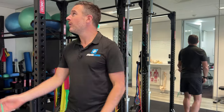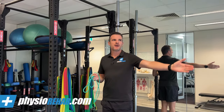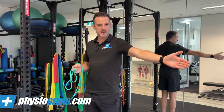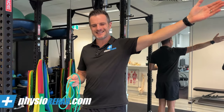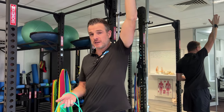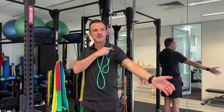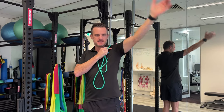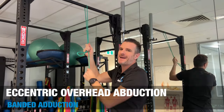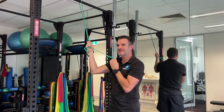First exercise — let me show you the overhead one. This is for when that person cannot come up smoothly and they've got pain on the way through. Maybe they get to about 80 degrees and it hurts — increasing, then a little bit better, and they can get to there. They haven't lost their full range, but they've got pain on the way through when they lift their shoulder, using their deltoid and supraspinatus to lift up. So we're going to go through the abduction range, but I'm going to use a band to do the lifting instead of my deltoid, so I get less impingement.